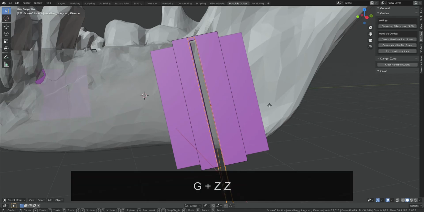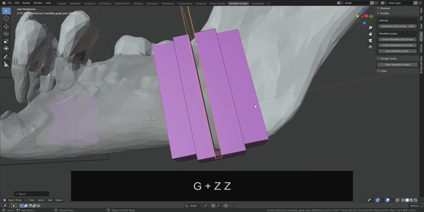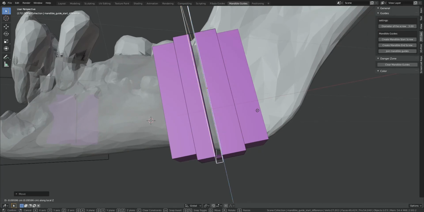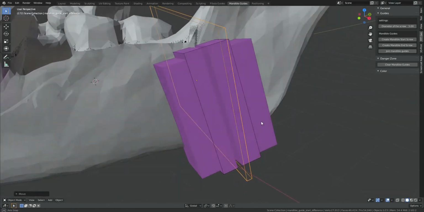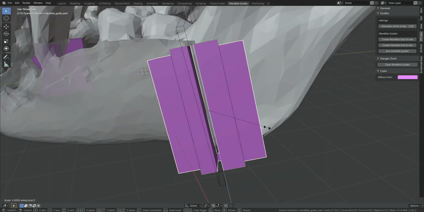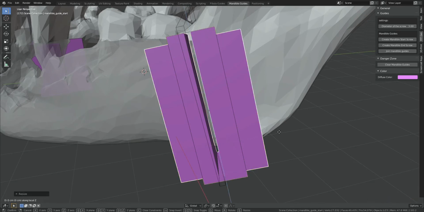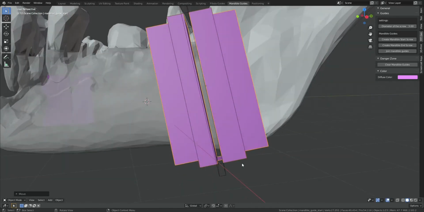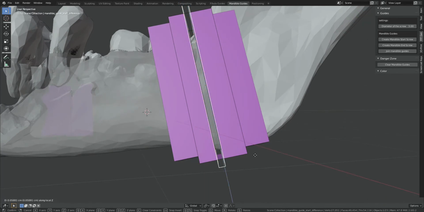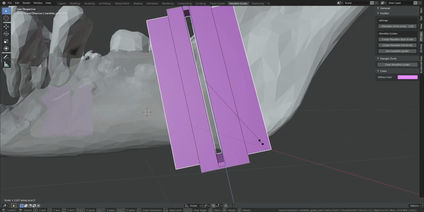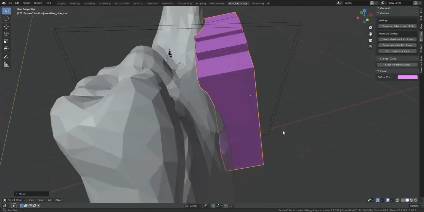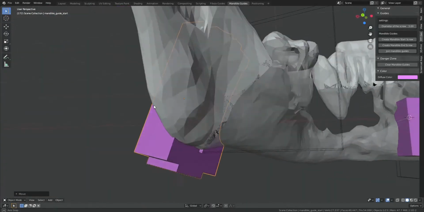Again, move the cutting plane only in its local axis. So grab ZZ, and this should be it. Let's scale ZZ, the whole guide. Grab ZZ. We have to move ZZ. Okay, we'll scale it a little bit more. Yes, this is it.